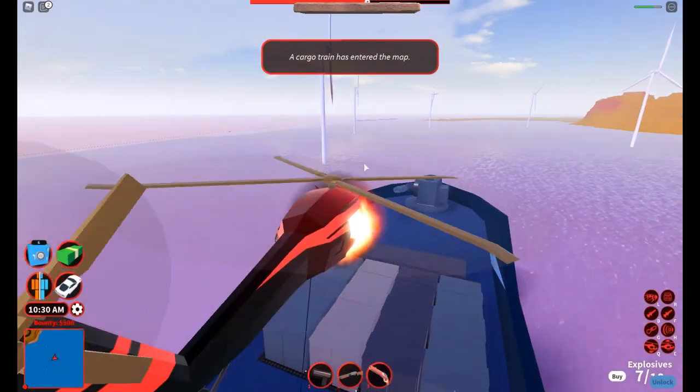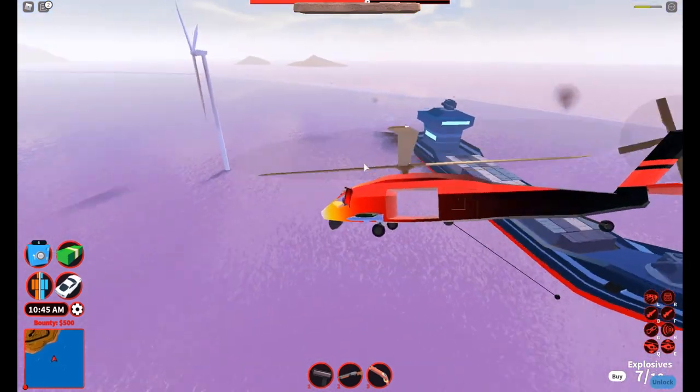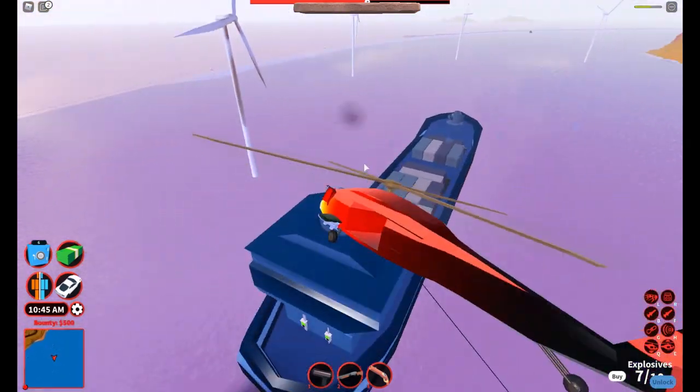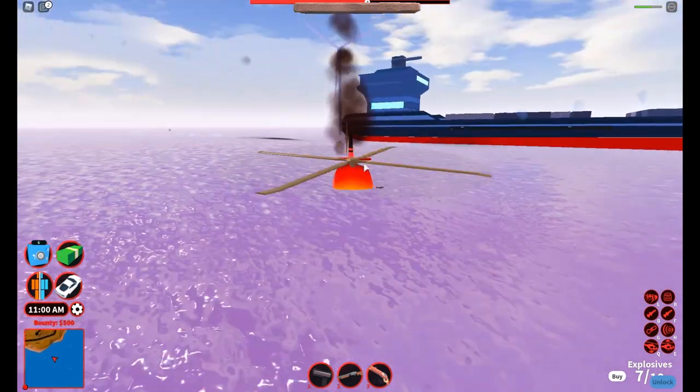Hopefully I don't die, because usually I die whenever I try to rob the cargo ship. Let's see, come on. Alright, we've got a crate. No, we don't got a crate. How do I not have a crate yet? Come on, come on. Let's see, can I rob this thing? Okay, yeah, I am down.